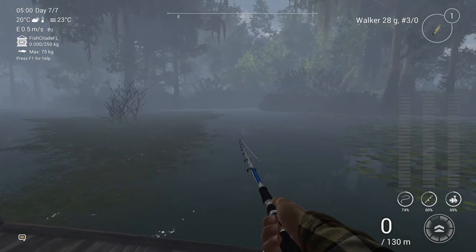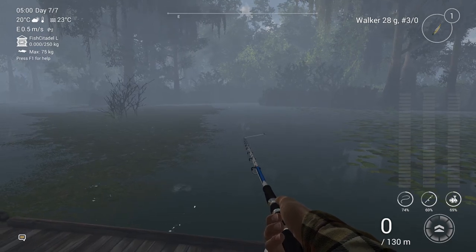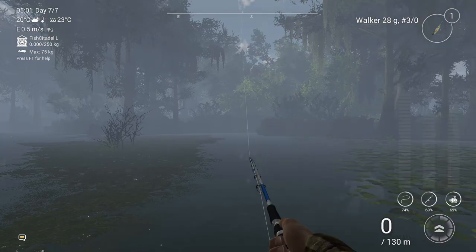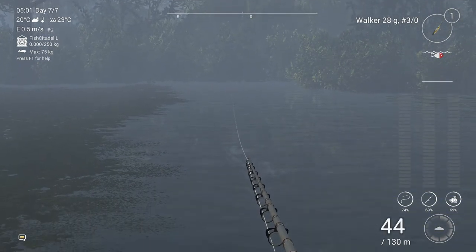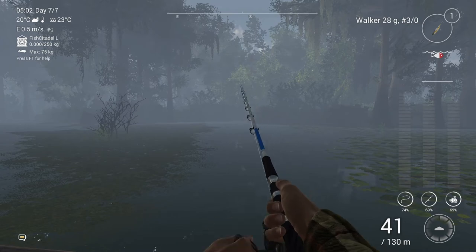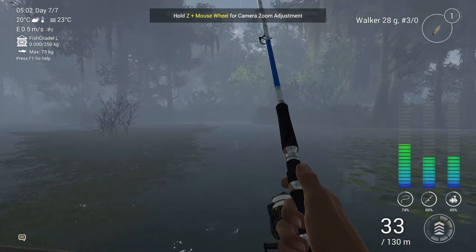So this is what you are going to do, guys. This is a Zeus rod, it's too powerful for this, but I like it because if you just do a full cast, it will end right at the end of this channel. Then if you are using a walker, give it one speed, reel it in, and give it a twitch like that, and apparently it will start working, and that is how you catch your fish. Easy, very easy.